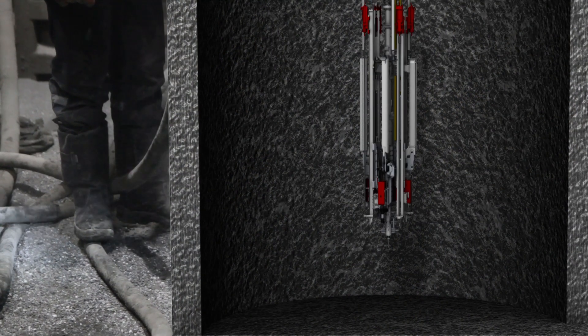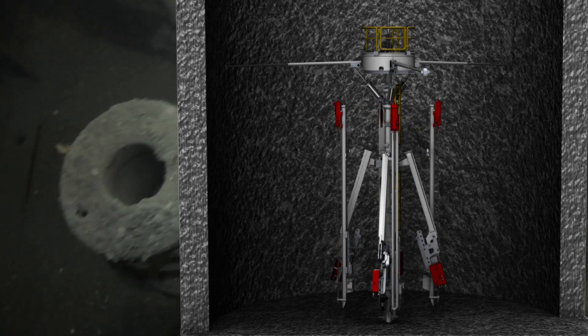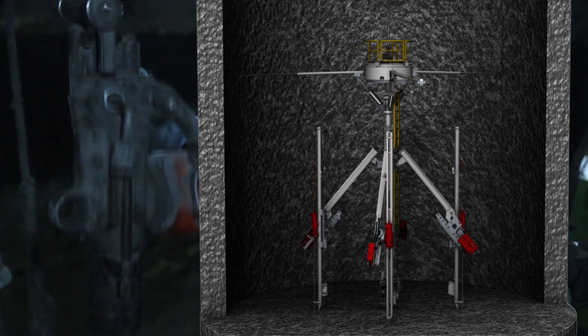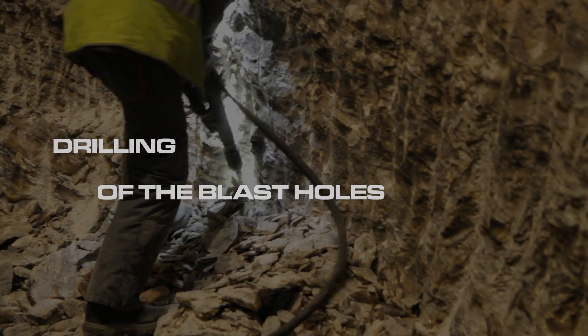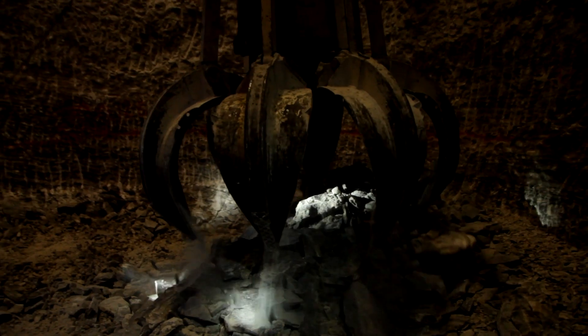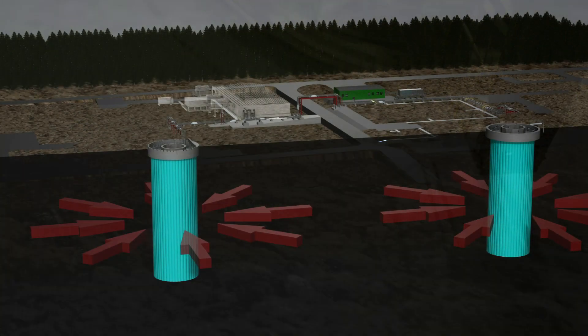When constructing freeze shafts using conventional methods, blast holes are drilled by means of pneumatic drilling equipment or by a shaft drill jumbo. These holes are then filled with safety explosives and detonated. After the blast fumes have been ventilated, loading of the muck can begin. Depending on the conditions, pneumatic or hydraulic loading equipment is used to load the tailings into the sinking bucket and then convey them to the surface. Parallel to the construction of the excavation, the shaft walls are secured against rockfall with rock bolts, wire mesh and subsequently a concrete lining. Together with the freeze wall, this combination provides protection for the miners against the high pressures from geology and groundwater.